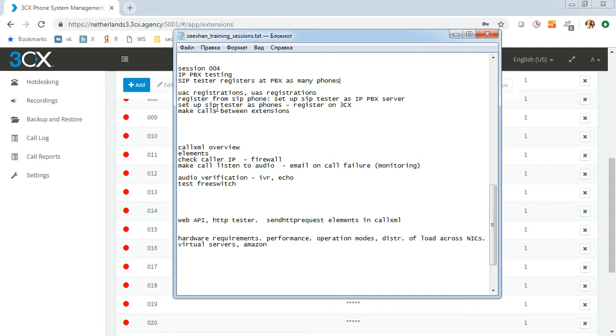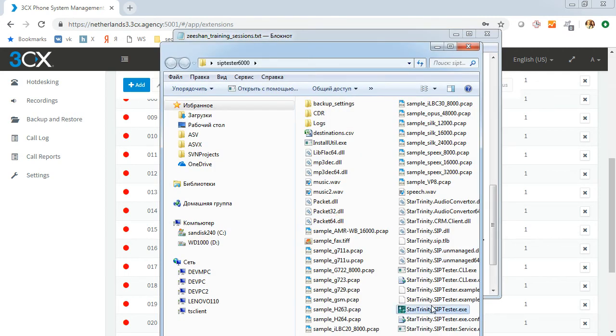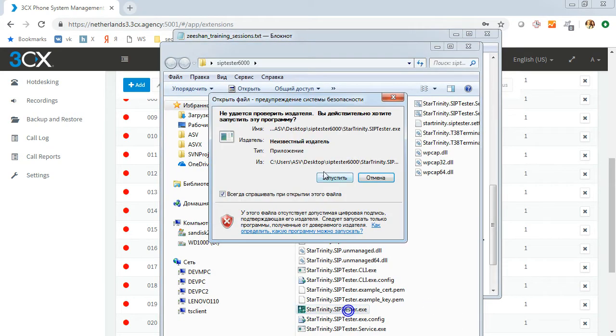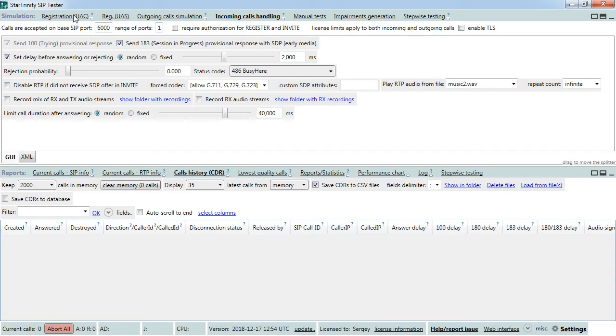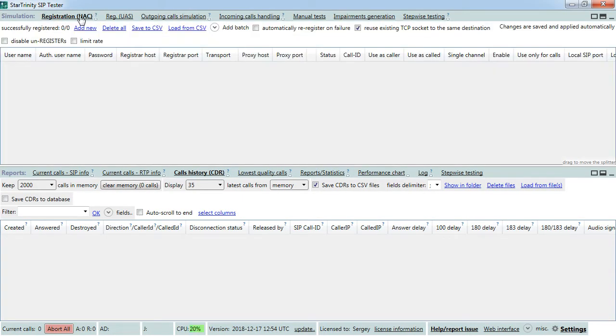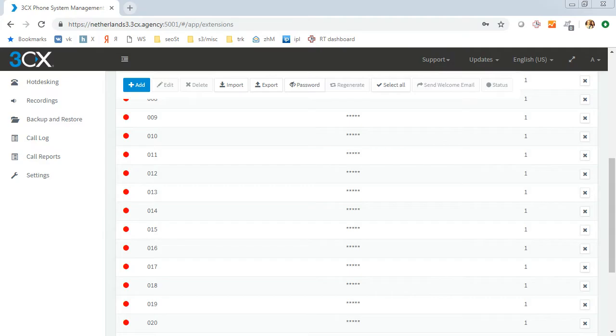Okay, we start with SIP Tester. And we will add UAC registrations. UAC means user agent client. I wrote about it in a book.